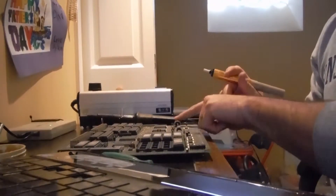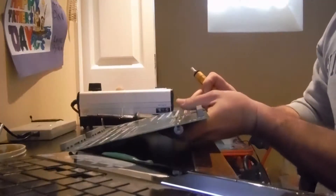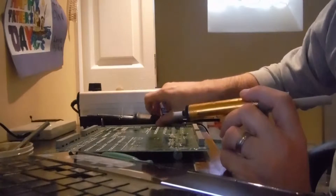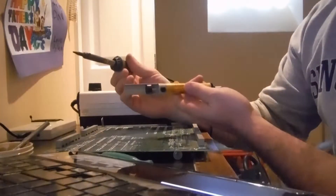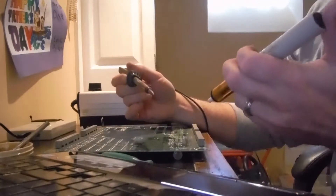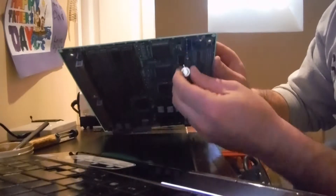I have my board here with the battery still on. First thing I'm going to do is remove this battery so it doesn't explode and burn traces with the acid. To remove it, it's very similar to replacing the battery. You flip the board over — there are two pins the battery is held on by. Get yourself a little flux, put it right on each pin. I have a cheap little solder iron here; for something like this it's easy to break out. Once it's warmed up, use a solder sucker — once the solder's heated up, press the button and it'll suck the solder right up. You can see the battery just comes right out.